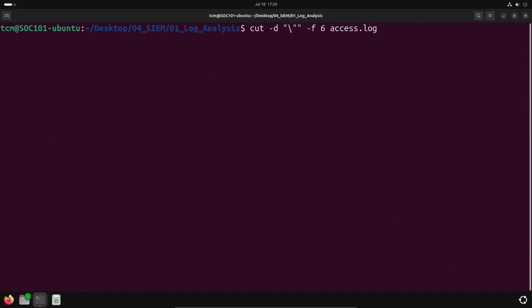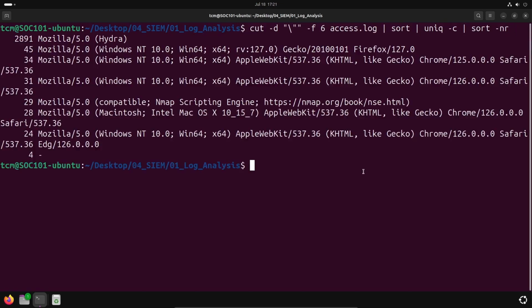And so I'll run the same command again and pipe the output over to sort, and then pipe that over to uniq and count up the occurrences with the -c option. And then lastly, pipe this to one more sort command to sort based on the numerical values. Interesting. So it looks like we have a number of benign looking user agents, right? We can see Windows here. We can see it's running on Chrome. In this case, it's running on Firefox.